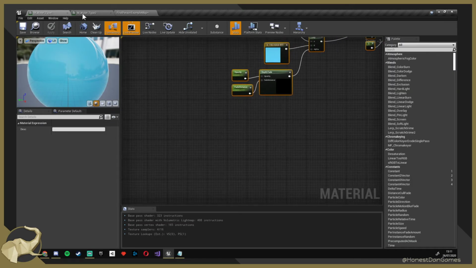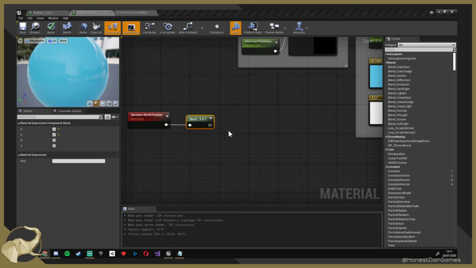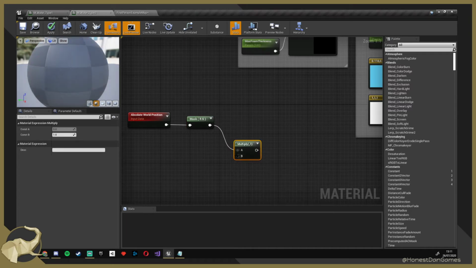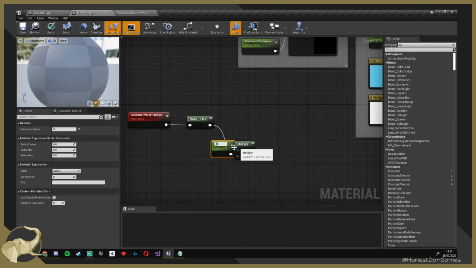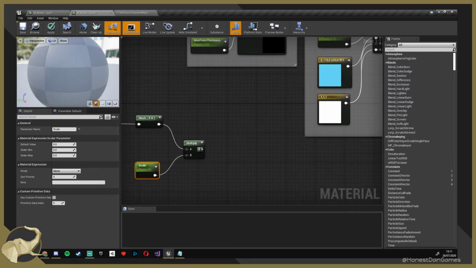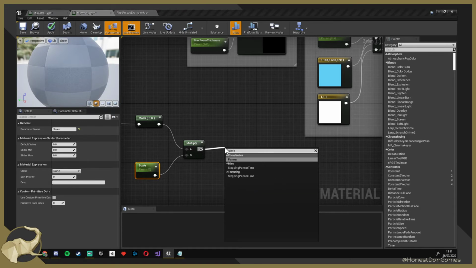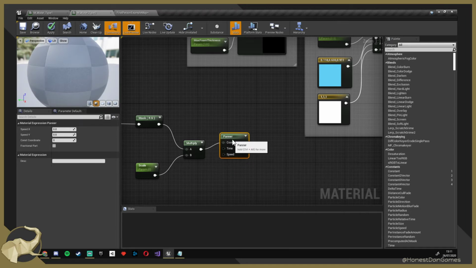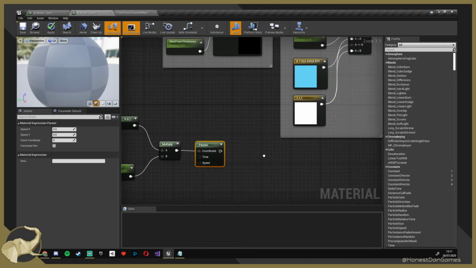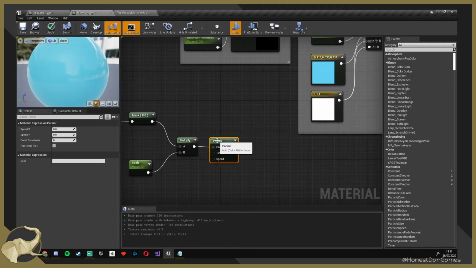Okay, sorry, we just started to put in this new bit of logic, which we don't quite get, but we're going to see how it works out. So the multiplier thing we're fine with. We just promote this to a thing called scale, they called it. And then we have a panner. The idea here is to have that white on the edges move closer and further away, basically. That's what we're trying to do. And so it's not all consistent as well. We'll see. They have this, and then we have a noise sample.